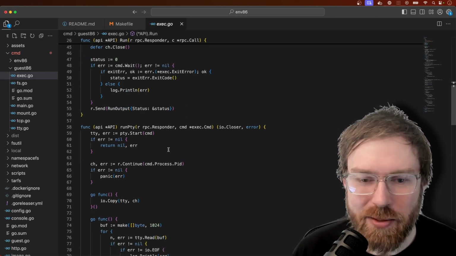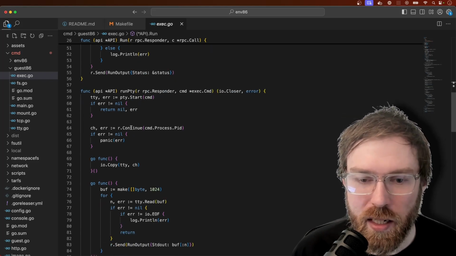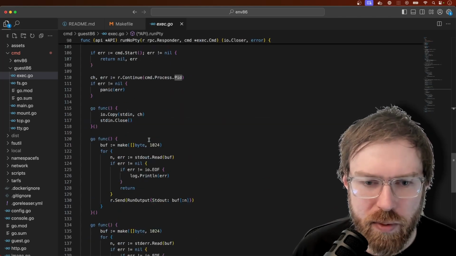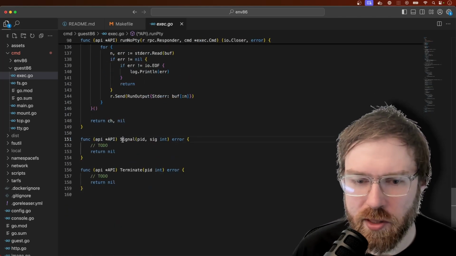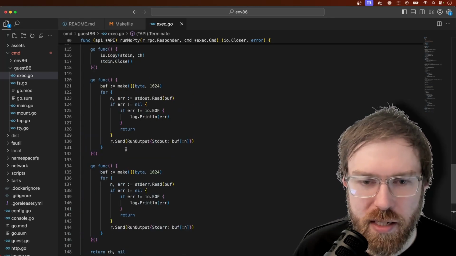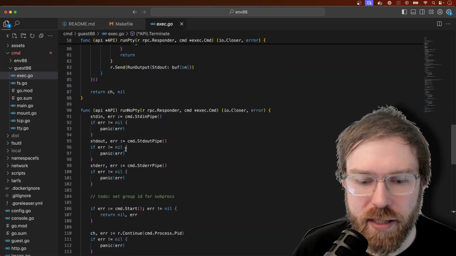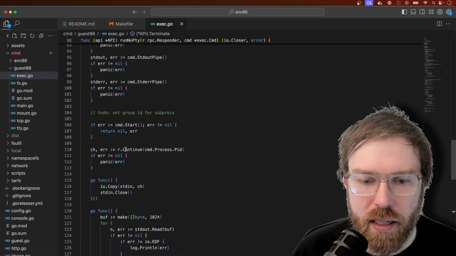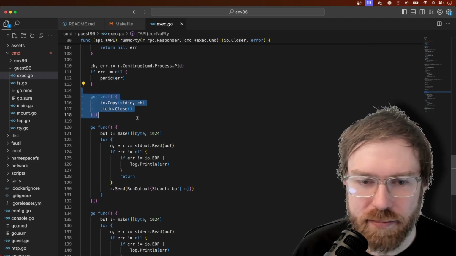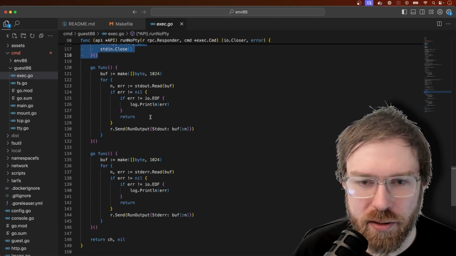And if we run it as a PTY, we start it as a PTY, we immediately return the PID, since I think we would have some other things here, because if you want to signal it or terminate it by PID, these aren't implemented yet. So you would get that immediately on the other end. And then otherwise very similar, we're just joining with the channel.